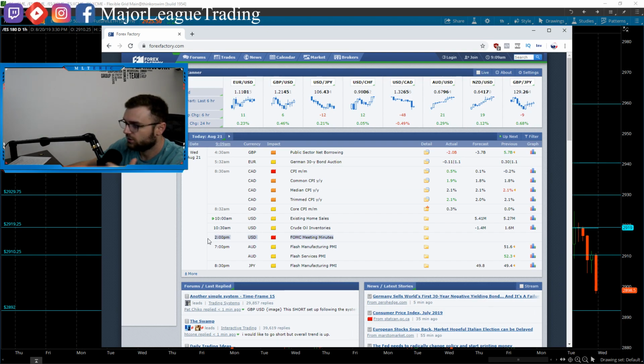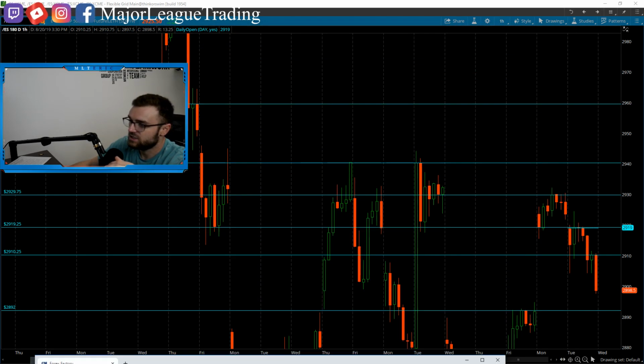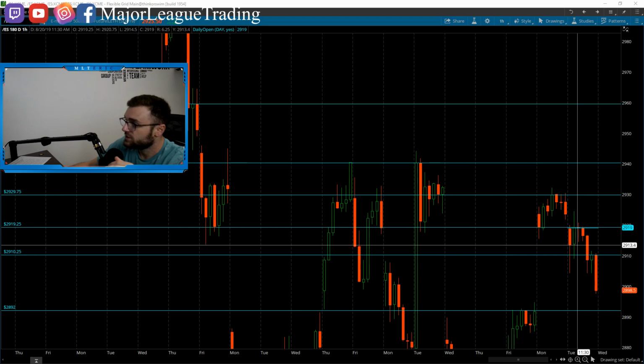So if you are trading crude, and potentially that's going to give a little bit of a boost to the Russell here, which crude's up 61 cents this morning, just trading about 20 cents off its highs. But if you're trading those markets specifically around crude, that is going to have some movement here. But for the overall markets, I think we'll have a nice little move here kind of first thing.